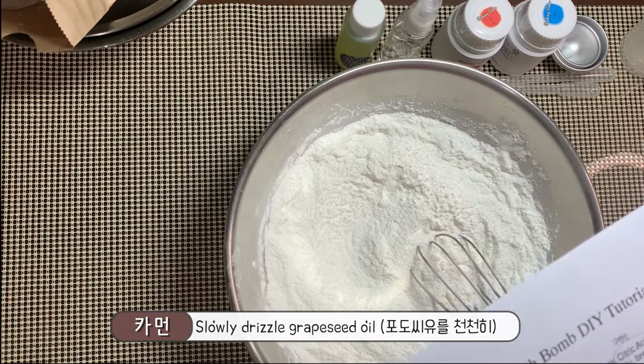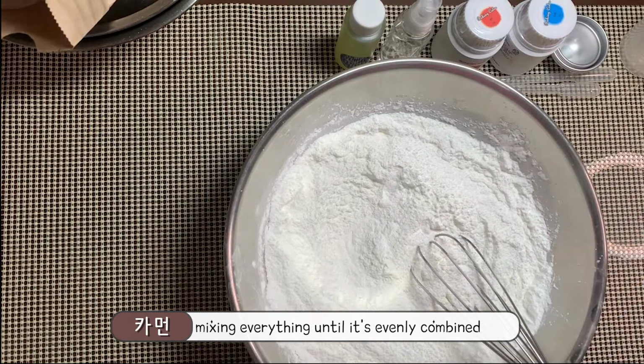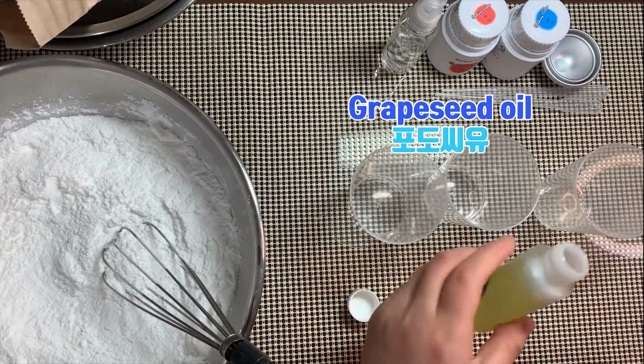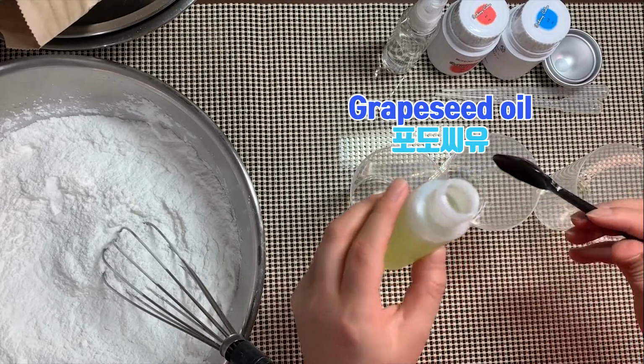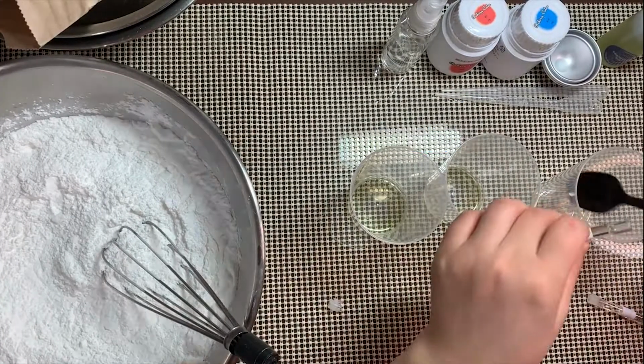슬로우리 드리즐 그레이프시드 오일 over the tray ingredients, mixing everything until it's evenly combined. Let me see how much I should put. One or two. Lavender and vanilla. Oh, I love it.